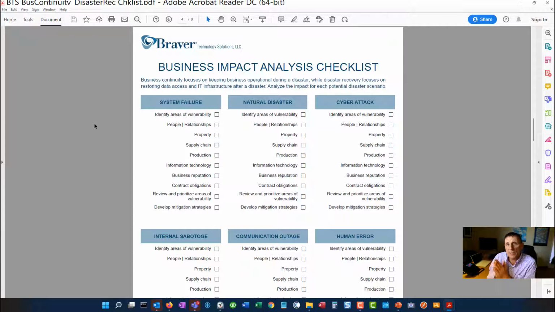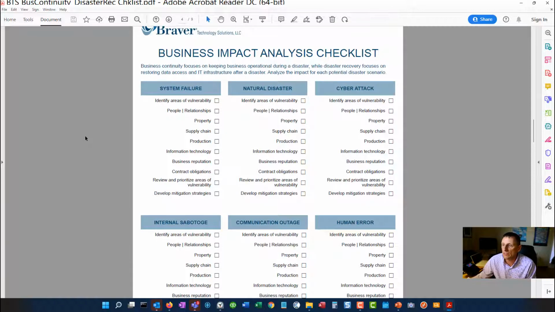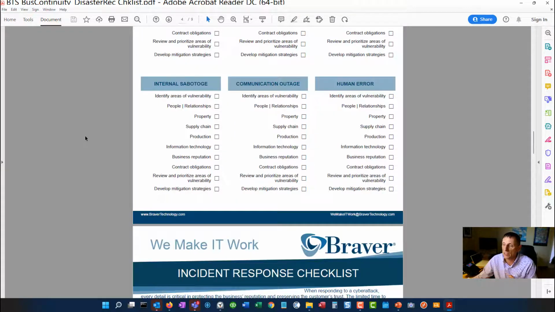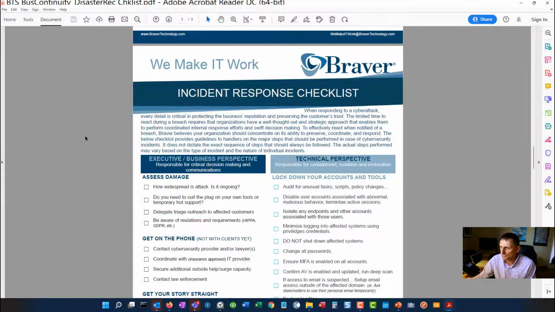This is also a business impact analysis that you can go through. Basically, if you were to have an issue, how would it affect the organization, and how do you recover from it? So essentially what we put together is the majority of the major scenarios that could happen. How are you going to plan? How is your team going to organize and do tabletop planning on these scenarios? Again, this is something that you want to have set up, and once you have it, here's the framework. You can send it off to your provider. They're going to love it.